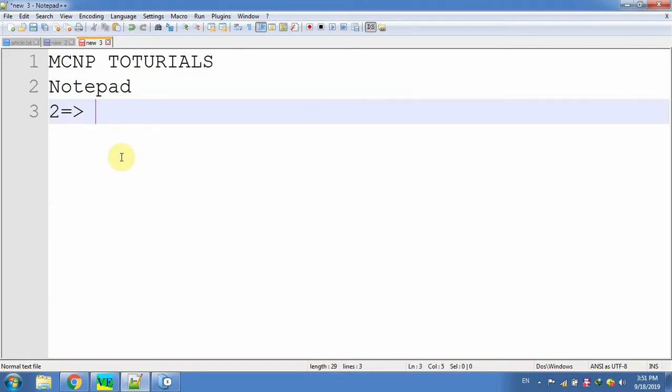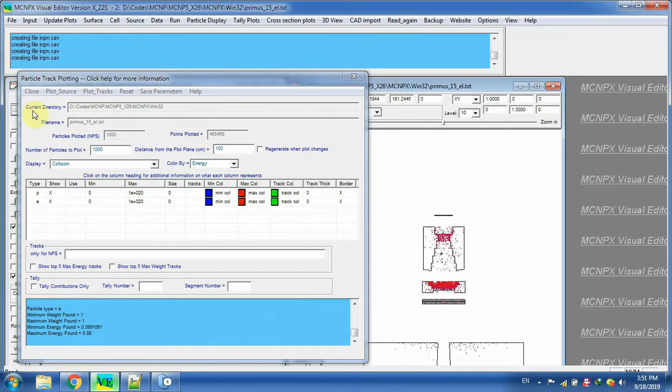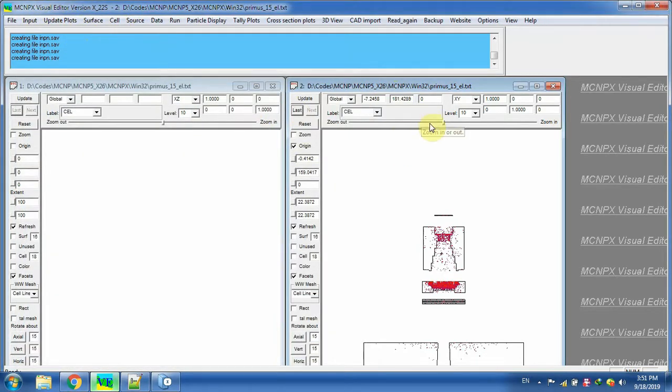Two types of software you can use. One of them is Visual Editor. Here is the GUI of MCNP Visual Editor, where you can see the geometry, the particle tracks, the 3D model of the geometry and other things.